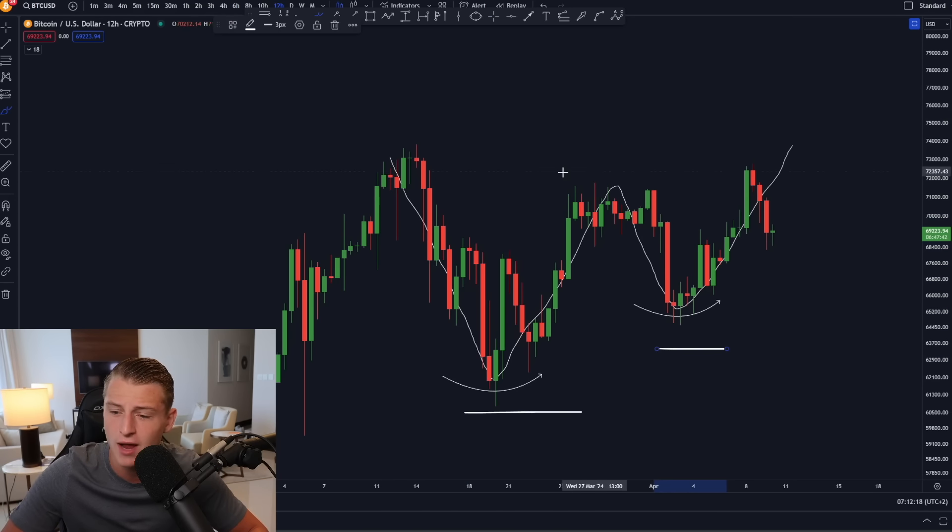What we need to break in terms of resistance is the previous all-time high resistance box — as soon as Bitcoin breaks above that red box, that's the point where we're really going to be flying. Right now we're still clearing a lot of sell orders from people wanting to exit the market. Looking at the ETF data, yesterday we saw another $18 million worth of outflows and approximately $150 million worth of Bitcoin sold from GBTC, so we're still seeing a lot of sell pressure from that side.